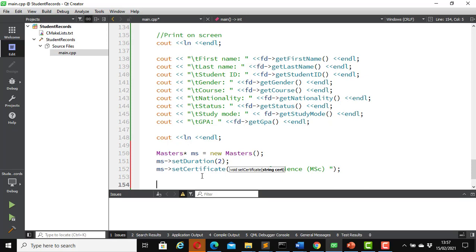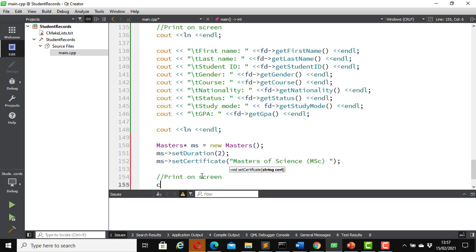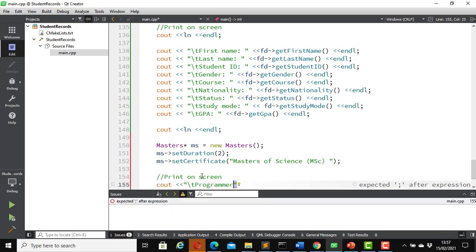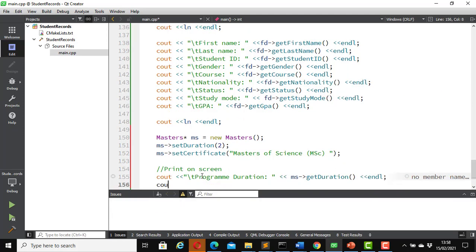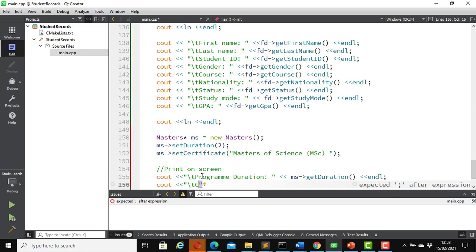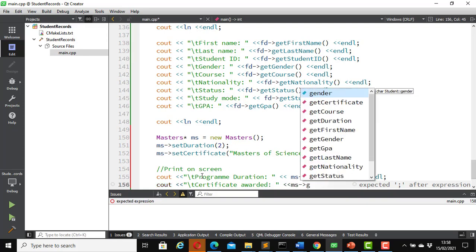Okay, now let's access it. Cout program duration, ms get duration, and the second one there is certificate awarded, that will be ms dot get certificate.